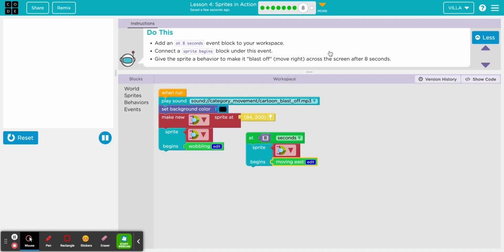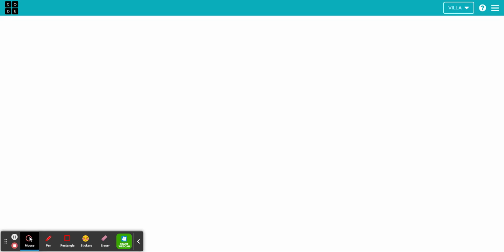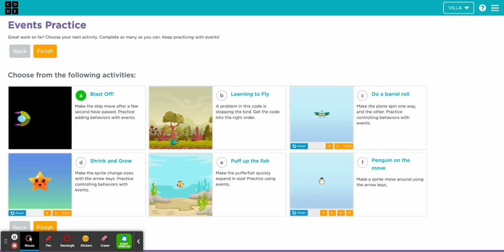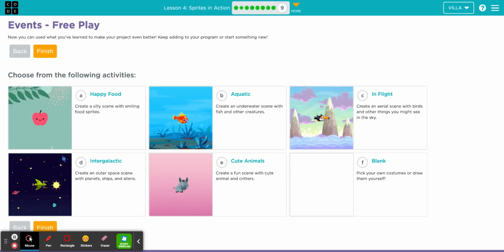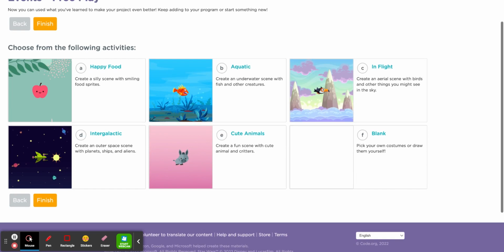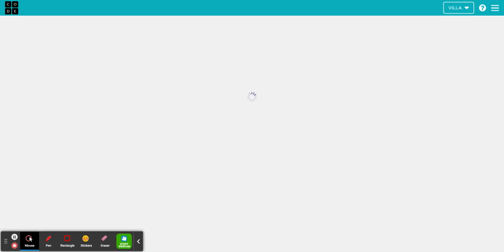Again, you are only required to perform one of the puzzles here, or you can do 2 or 3 or more if you'd like. I'm just going to go ahead and click finish because the bubble did in fact turn green just by completing one of them. And again, here is puzzle number 9, and same as before, you have 6 activities from which to choose. And again, do 1 or 2 or 3 or all of them. I'm just going to go ahead and do this one to maintain the space feature from puzzle number 8.